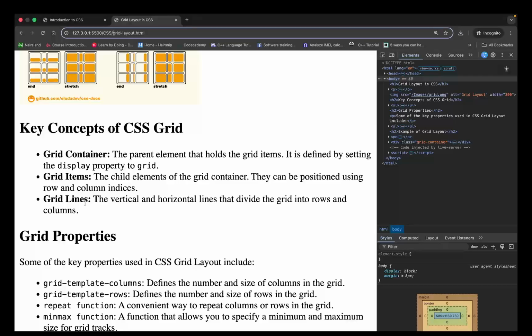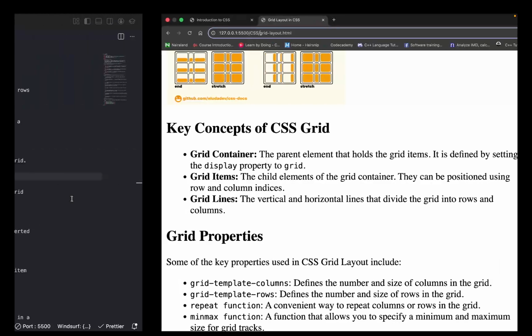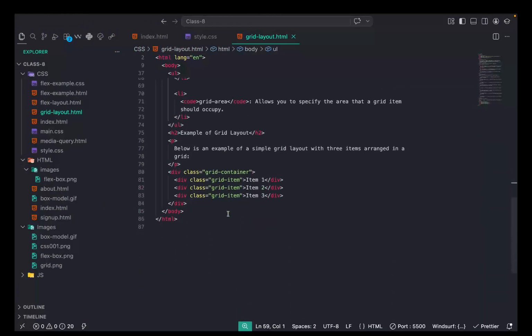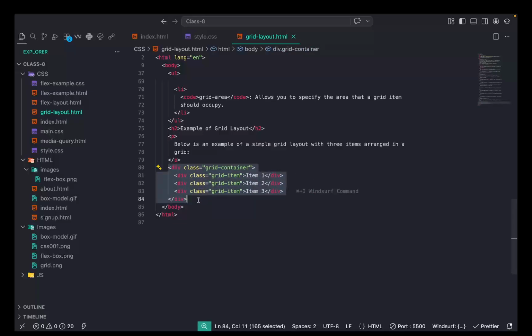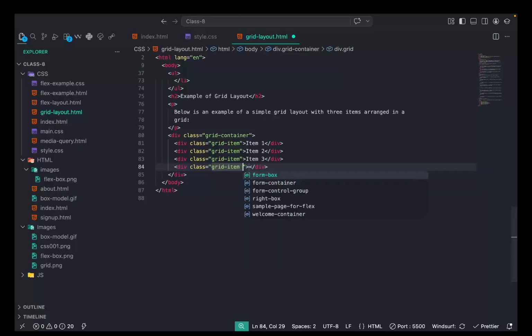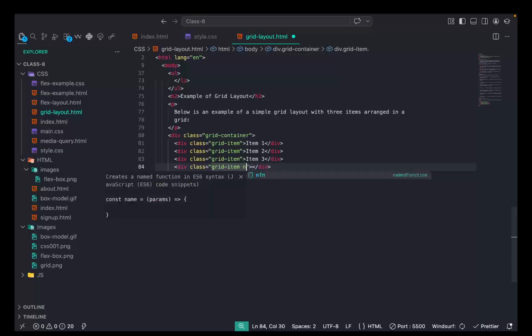But in order for you to see what a grid line is, we need to put this on the screen so that you can see what we mean by grid line. And as you can see, already I have these items here. So in order for us to create one more, yes, this is going to be a grid item, and this is going to be nested, like that.